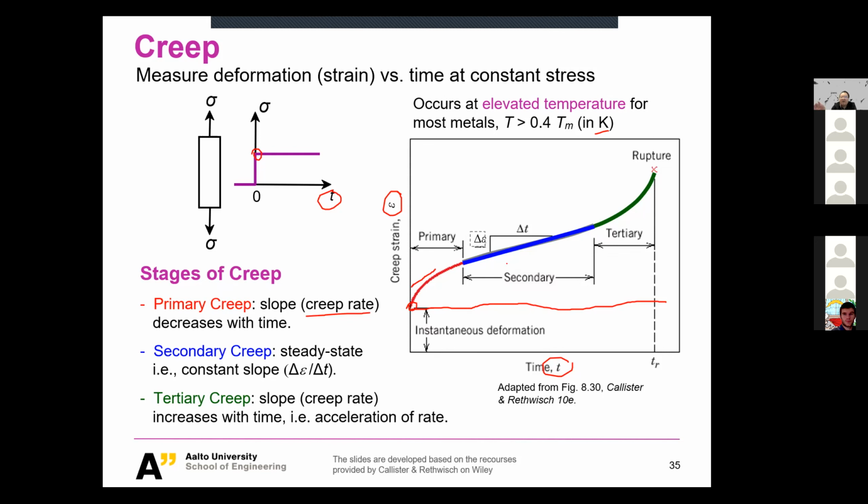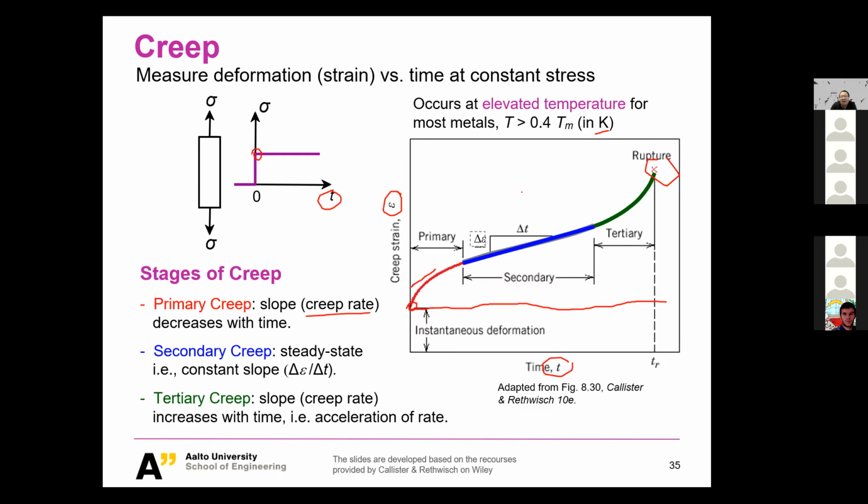And this actually takes up the most time of your creep life. And thirdly, the last stage is the tertiary stage, and your creep rate is getting accelerated again until you get fracture or rupture and so on. So you see, this is how creep happens. You hold your stress, but your material is just getting longer and longer. Very weird to imagine, but it happens.